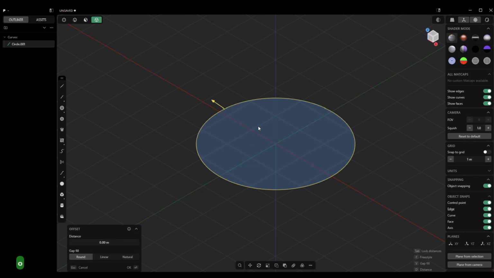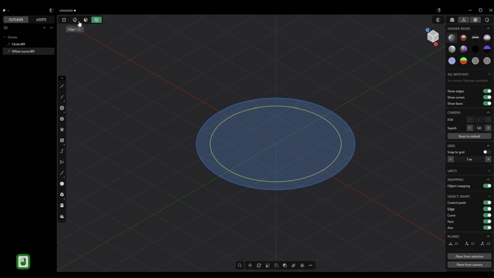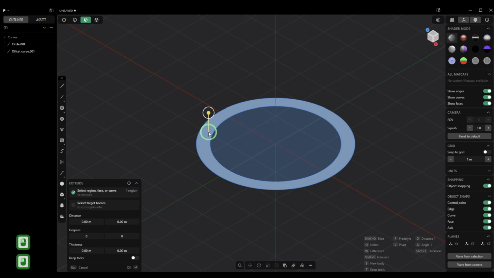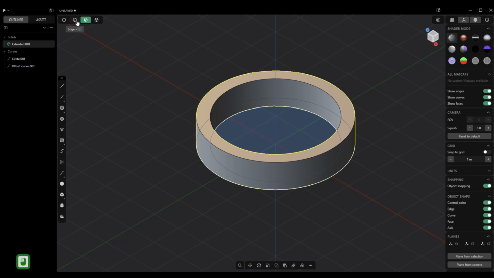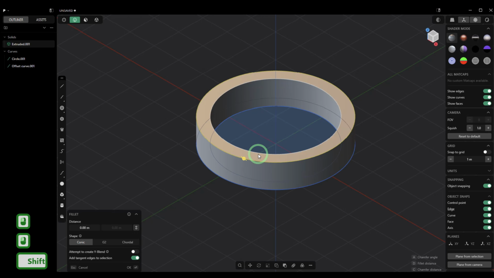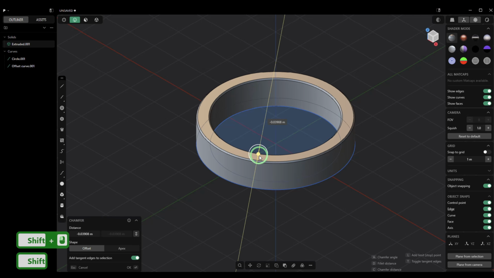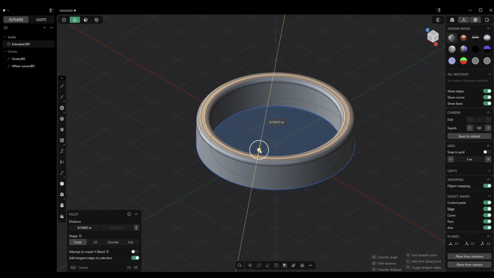Then we're going to hit O for offset. Bring that into about there. Looks good to me. Then we're going to go to face mode. We're going to pull that up, and the approximate height is okay. And then we're going to go in and grab these guys, and we're going to round that over. Not crazy, something like this.